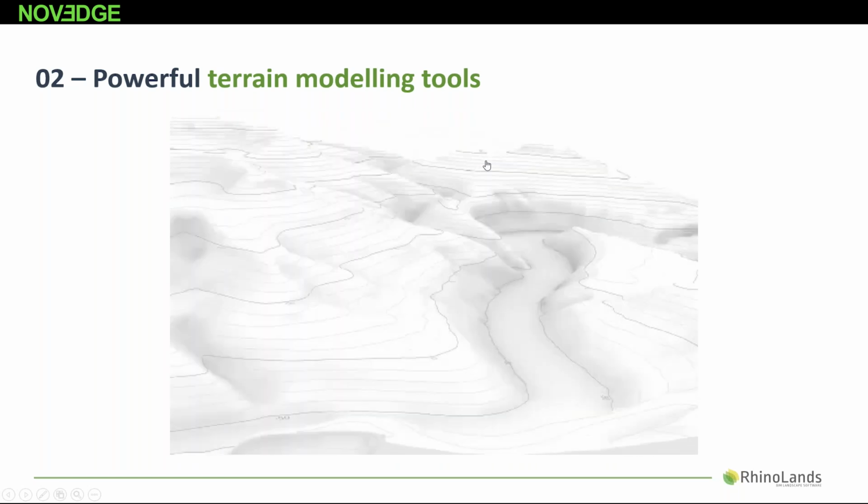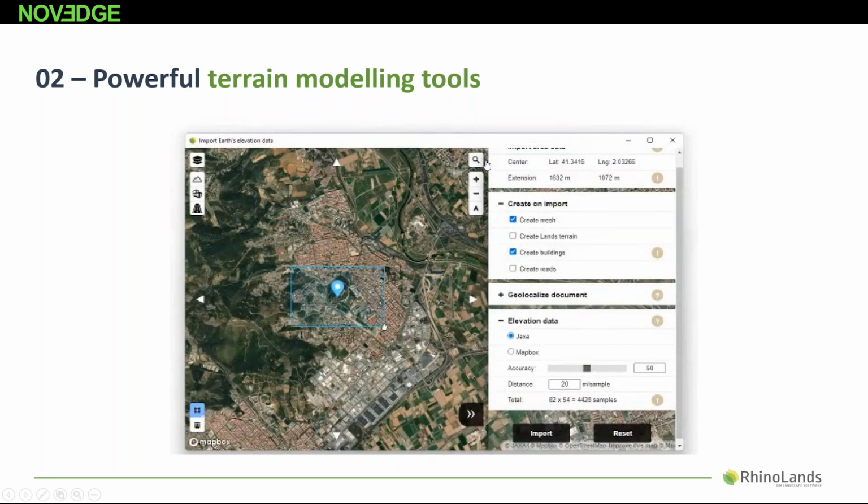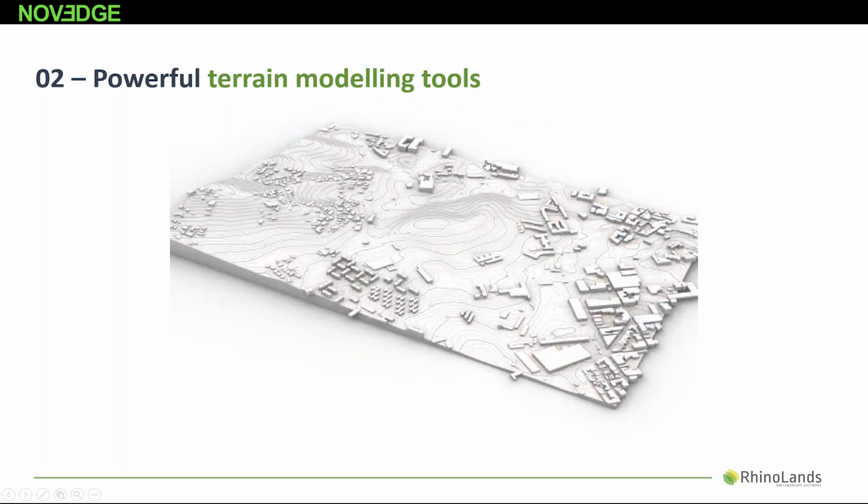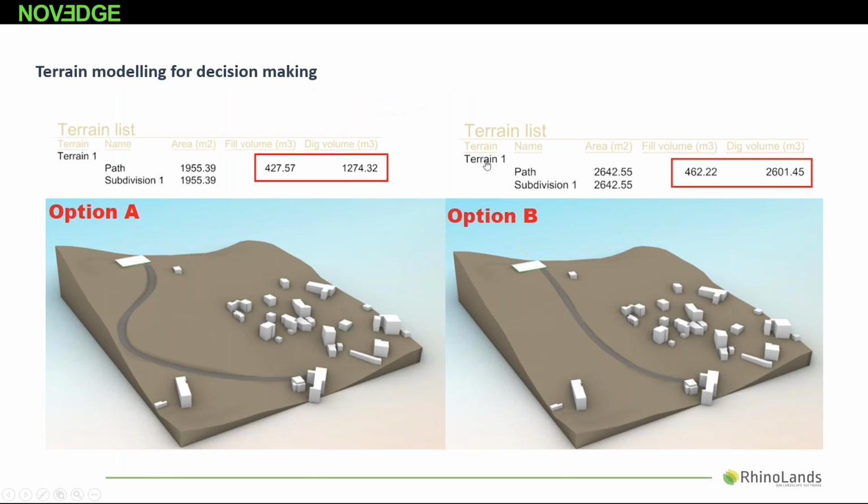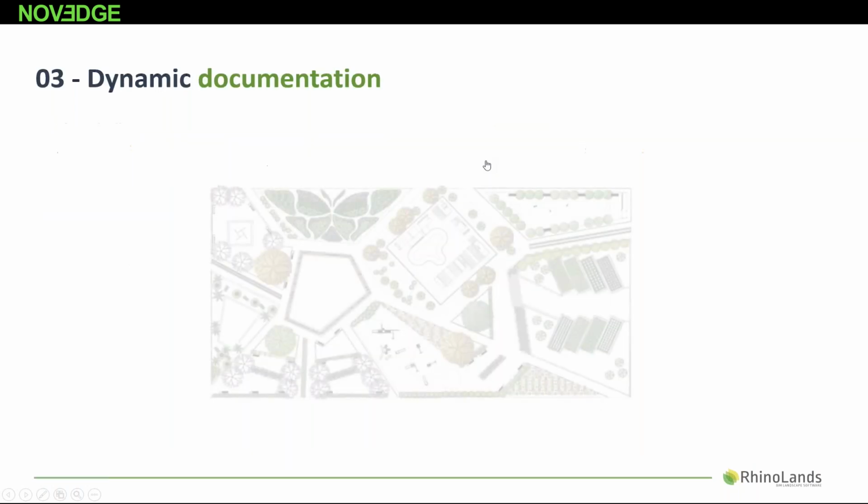You can create a terrain by DEM files or import the terrain from the map just by indicating the location on the map. So in this way, we can easily and in a fast way compare different operations on the same terrain. We can run the same operation in different alternatives and compare the result of earth moving operation of alternatives, and finally have a better decision about our project.